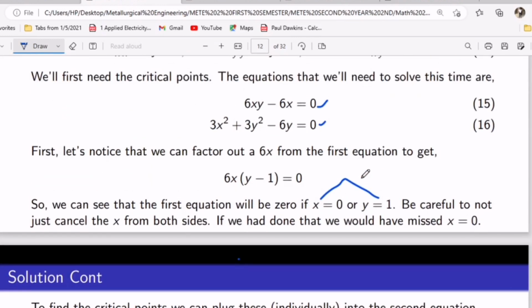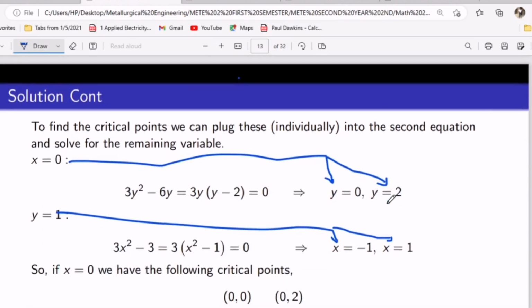What we had here is not a critical point, because we only used one of the equations. So one equation cannot give us a critical point. We need to get a value from here, then substitute the value into the second equation, then get their corresponding values, which will give us the critical point. Be careful of that, because someone came and wrote the critical point to be (0, 1), and that's not correct because you've not done the substitution into the second equation.